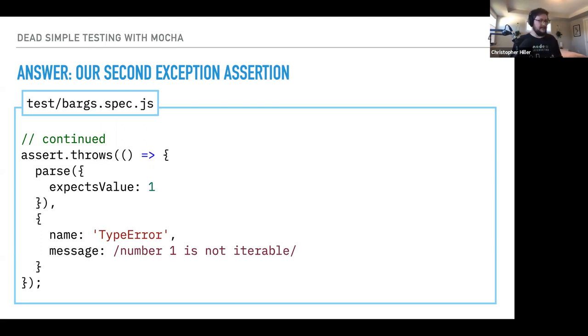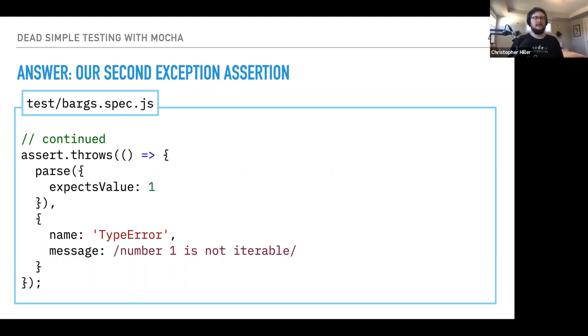And a cool thing about writing tests this way is it makes you think a bit more about the function API that you're writing. So while I was doing this, I was thinking, well, you know what? That's not really helpful to somebody trying to use my code. Maybe instead of letting JavaScript throw that error, I should check and make sure that expects value is iterable. And if it isn't, then I'm going to throw a custom error that says something like expects value should be an array. And that would just be more consumer friendly. But just something to note, writing tests like this can help you really dog food, feel how it feels to use an API that you're writing.